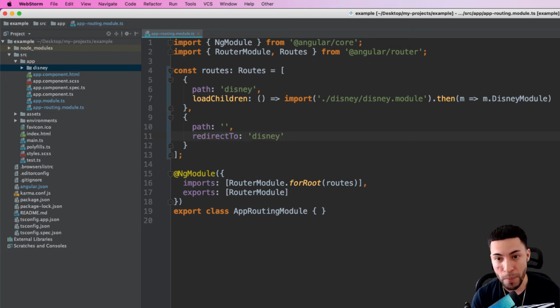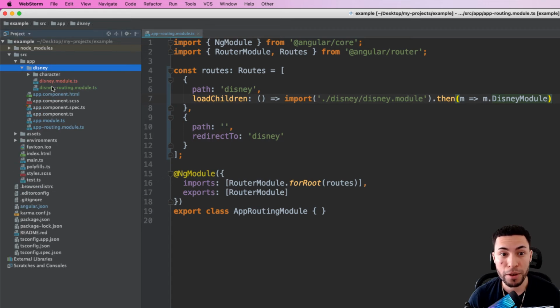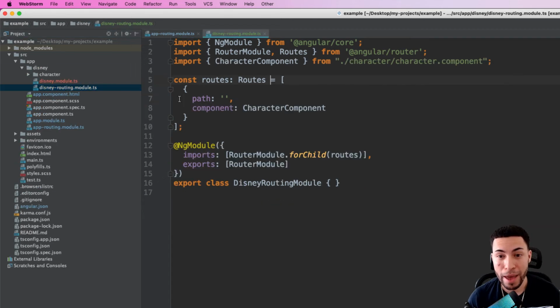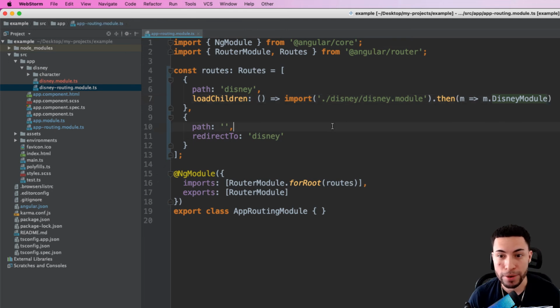Okay, so it's automatically going to redirect them here, which in turn is going to lazy load the module, which in turn is going to look over here at their router, and it's going to say, okay, we are here at the Disney module. Let's load up the character component. Okay, so that's what's going to happen here.